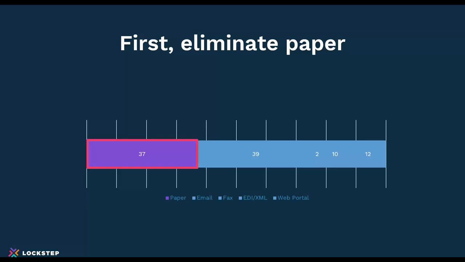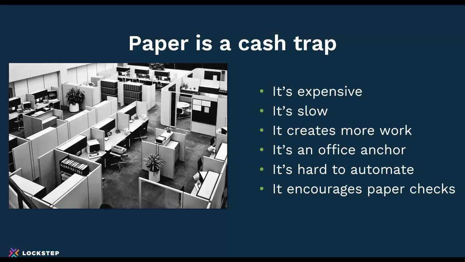The first thing to talk about is eliminating paper. It's hard to believe that in today's day and age, 40% of invoices are still going out as paper. Who wants paper? It's expensive — paper, filing cabinets, envelopes, ink, printers, postage, and storage. One of our customers told us that right now, one of the biggest problems with paper invoices is that with people working remotely, their printers aren't fast enough at home. They just can't print quickly enough, and then they run out of ink, which is much more expensive at home. Remote work has really exposed this cash trap.